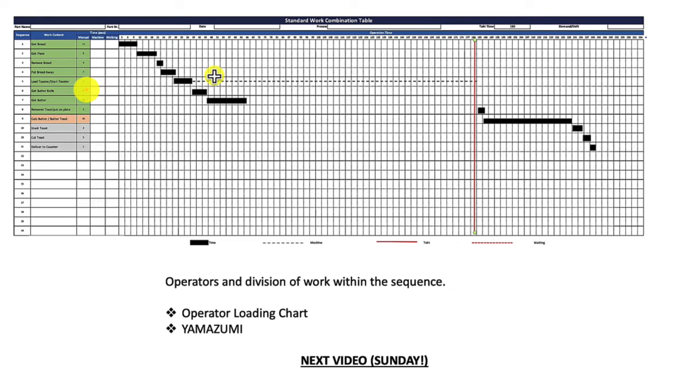Now, one note I want to make is that you can also add operator over here with the sequence, right? You can add another column. This happens all the time, and you add operator. And that's very useful when you're trying to figure out how many operators you need, or if you can move steps around. You might want to add more steps to one operator and fewer steps to another. You really get to see the workload each operator is put under. And that's why it's important to sometimes have the operator over on the side. Now, for the example I use in the course, we only have one operator, so I don't have that.